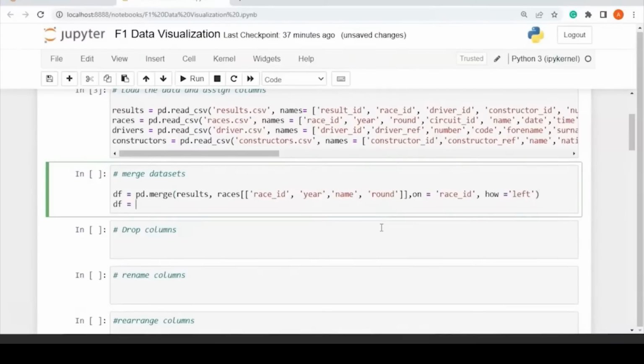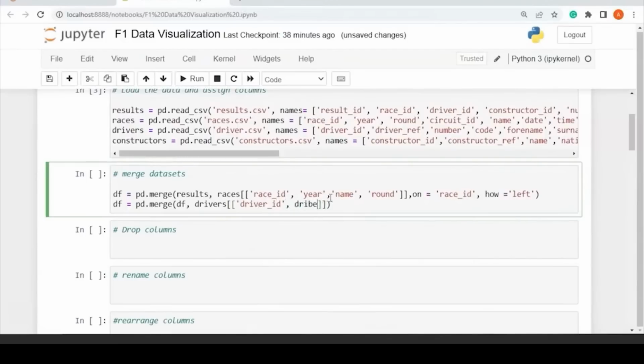I'm again going to use the merge function. So I'll write df equal to pd.merge. I'll say df comma, and now I'm going to merge the drivers data set, and I'm going to select specific columns. So I'll say driver ID. Make sure there are no spelling mistakes in the column names.